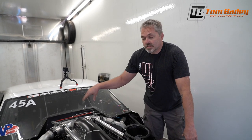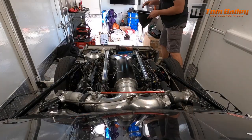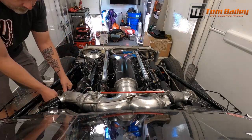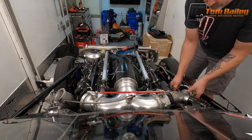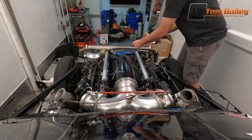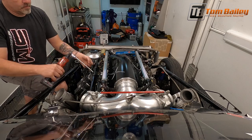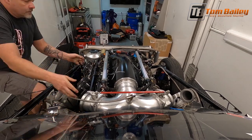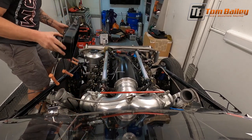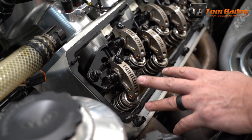So I'm going to take this thing apart real quick, and then I'm going to show you the proper way of lashing your valves, of checking your lash, and why you're checking the lash on your valves. This is the proper method for how to adjust your valves.